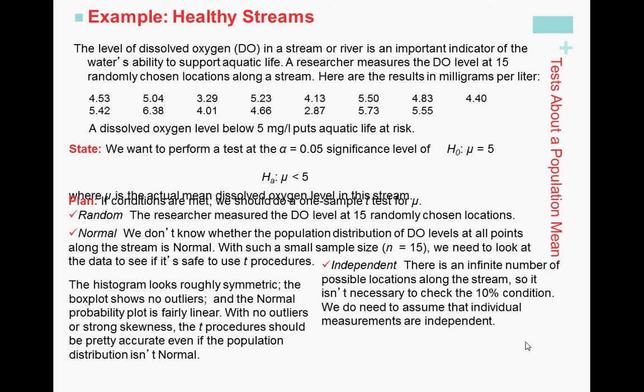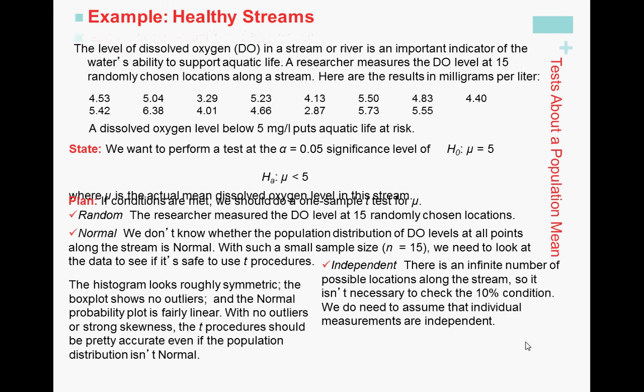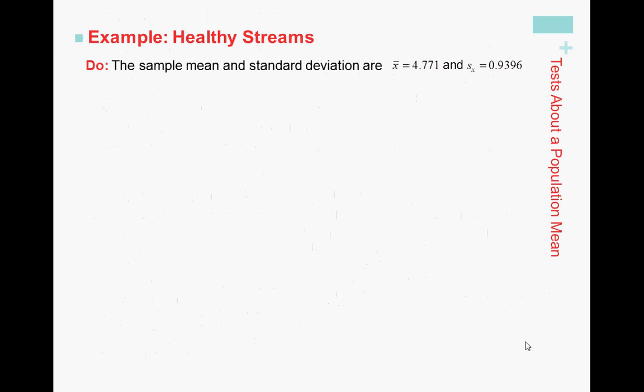Well, notice we need two sample pieces of information here, the sample mean and the sample standard deviation. And just a reminder, you can find these in the calculator. Now I know they just gave us this list of 15 back here, but if you put those in stat L1 and then run the one variable statistics, it will give you these two numbers, the sample mean and the sample standard deviation.